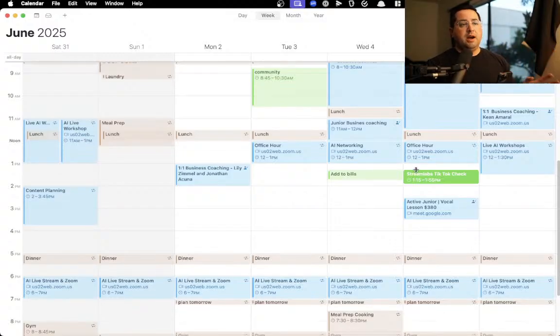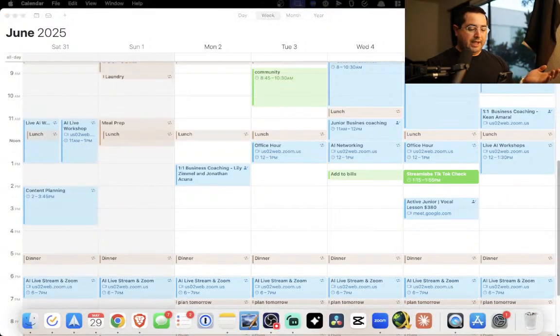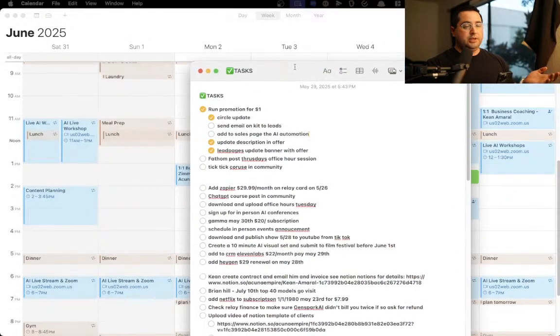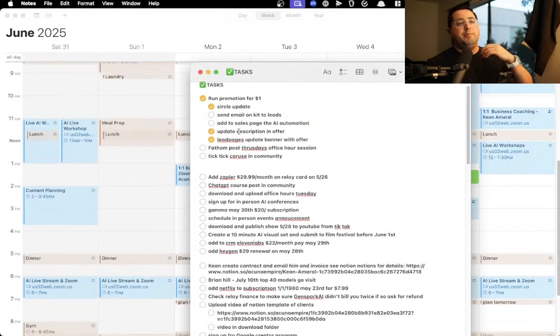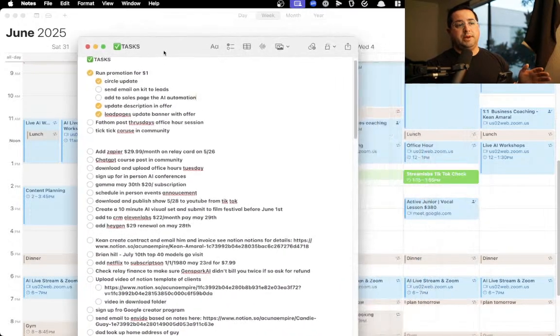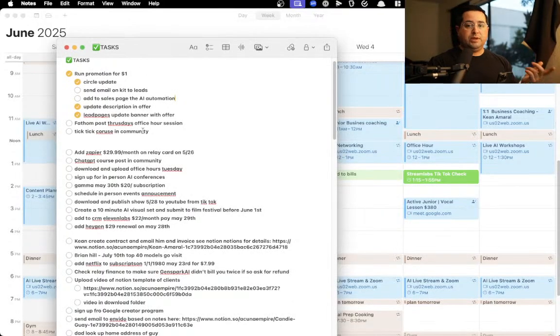Most importantly, what I also do is brain dump. Are there any tasks that are not on the calendar that just came up today that you're like, oh yeah, there's that one thing. To show you, I have an Apple Notes that's always open on the side. Because I'm switching from one task to another task, I don't have time to log things in TickTick. I just need to quickly dump something. So I always have a notepad open on my computer desk. When I quickly run from one task to another, I'm like, oh yeah, Fathom, I need to post Thursday's office hours. I didn't have time to put that in TickTick, so I just noted it here.